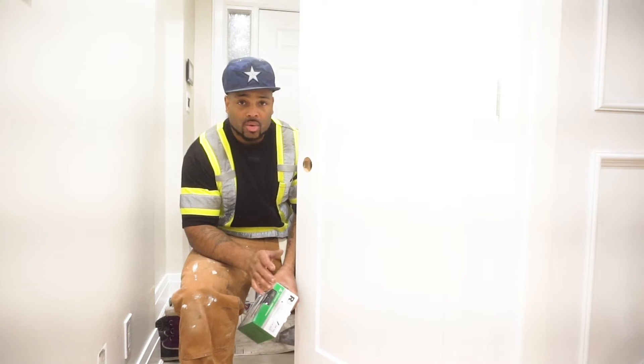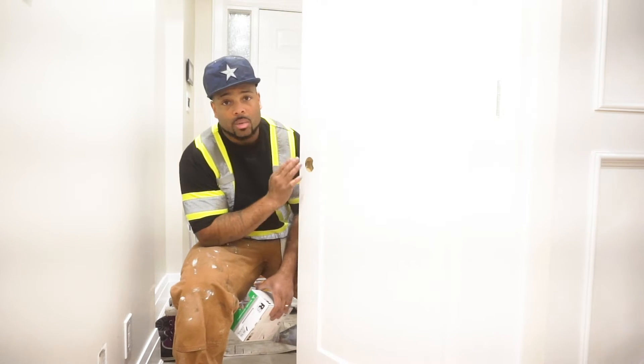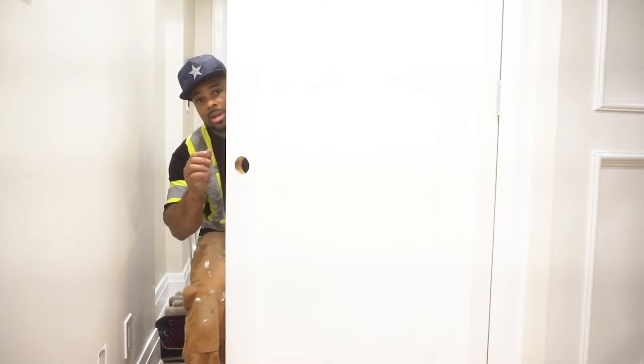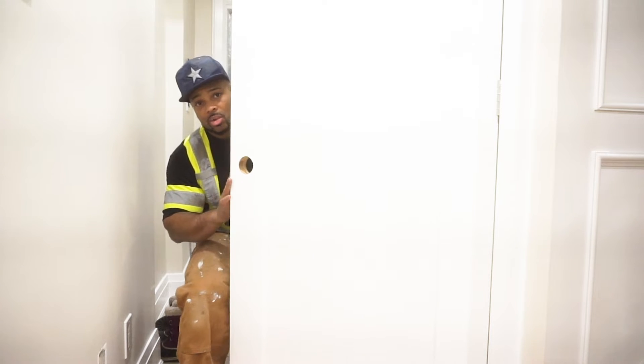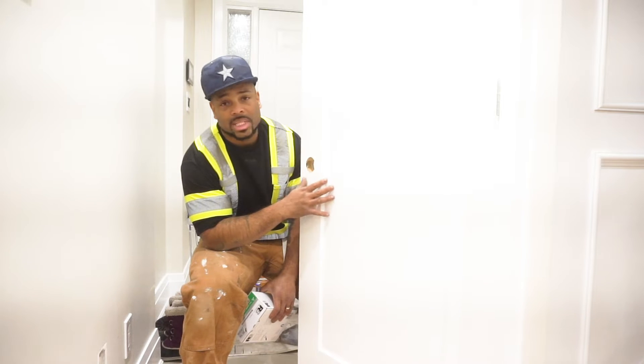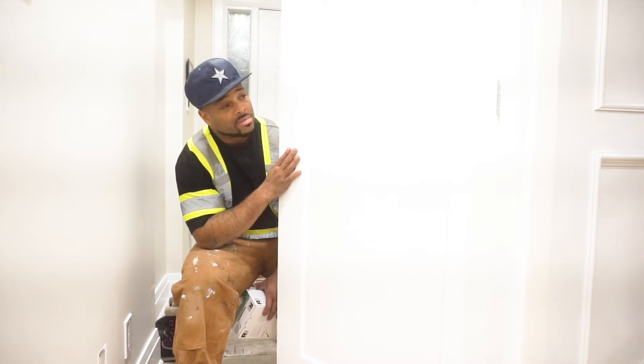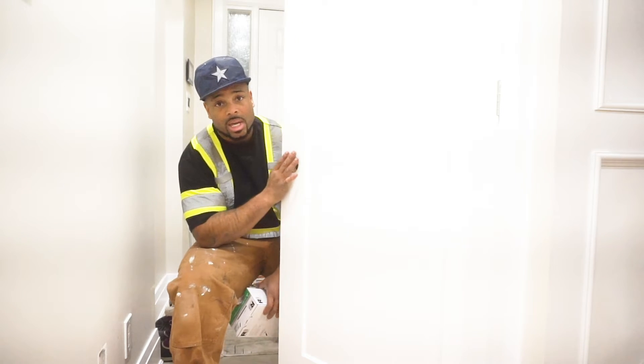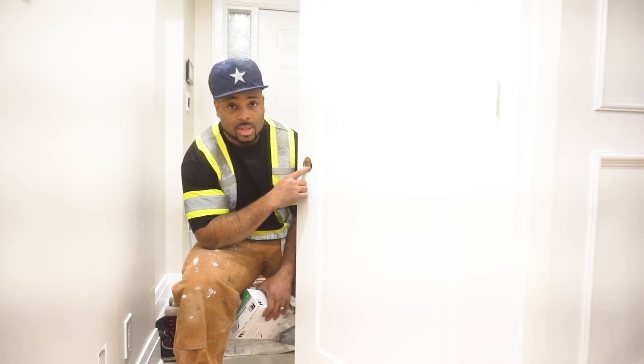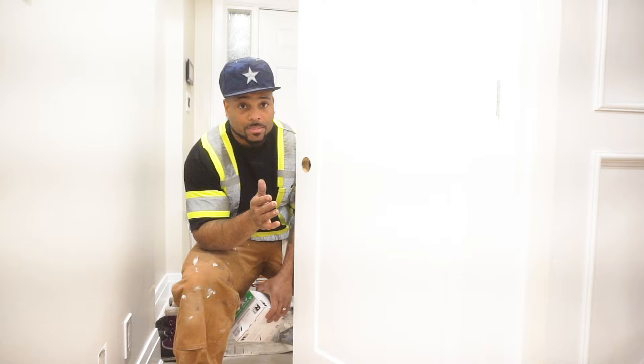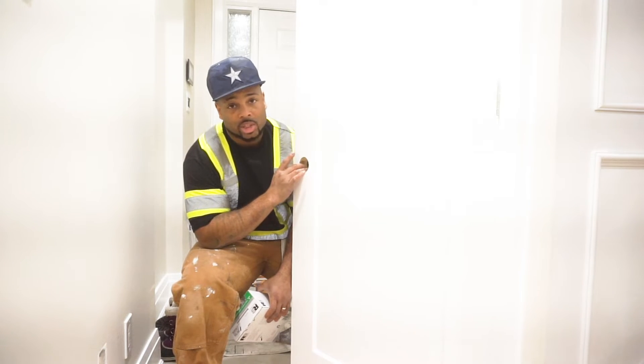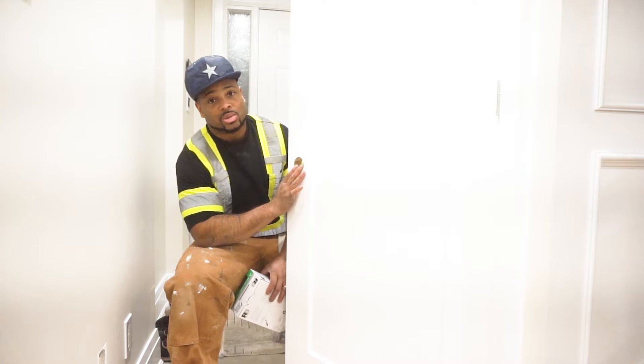For this door that I'm installing on, it already has the hole for the door drilled out. It also has the hole at the front which catches and locks the door. This door got swapped out from Habitat for Humanity. This door was actually $25, it's a solid door, and it already came with everything already hinged out and holes out for us. I'm going to show you guys another door in a separate video how to make these measurements yourself and how to drill these holes, what heights that you actually want them on.